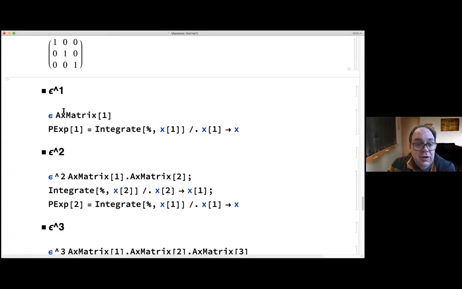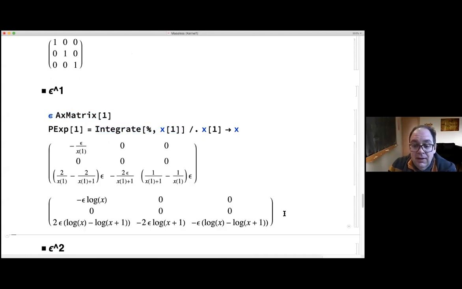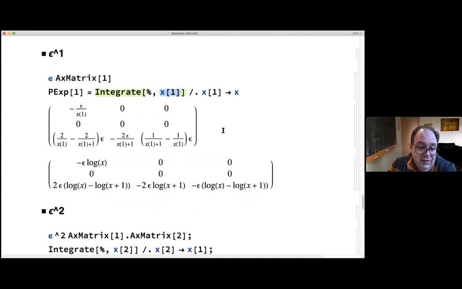So at first order in epsilon, I just need to take the matrix and integrate it. And that's what I get. Now, here I just compute the primitive. I didn't care if I integrate from x0 to x. The reason is that changing x0 is just changing the initial condition, because that's the point where I start the integration. The important thing is that I manage to get the primitive right. And that is just the integral of a, which has 1 over x and 1 over 1 plus x, which gives me, integrated, log x and log of 1 plus x.